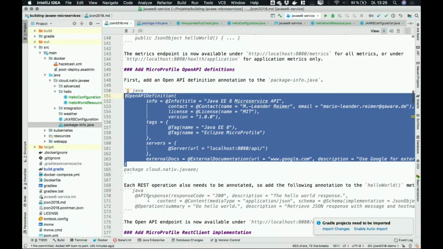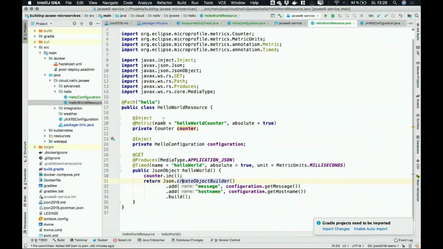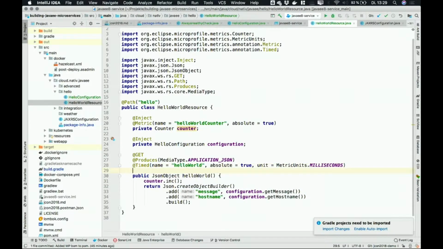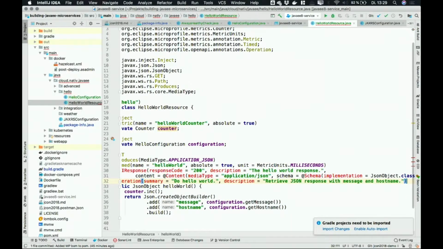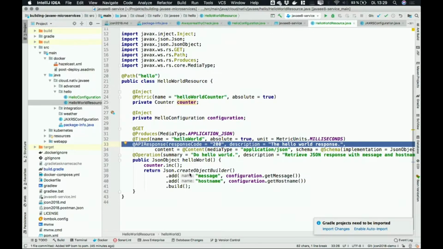And also, if you want, on the method level, you can have a few more specific annotations. Like you can specify the schema, which media types you're going to support, which response codes you have, like 200 or 404 and 400 for bad requests, for example. So you can nicely document everything if you want to, right? You can always customize the default behavior, which is already pretty sane and good and sufficient.